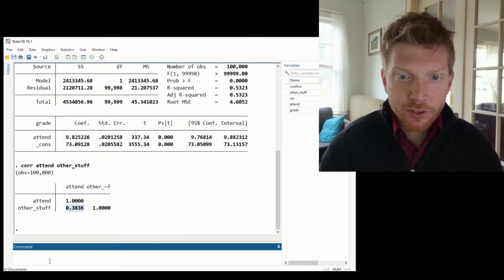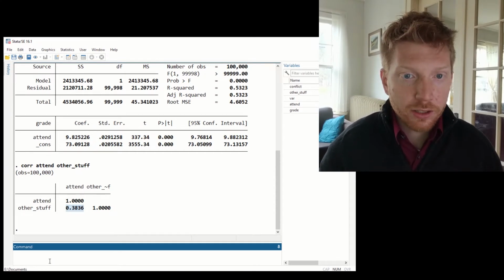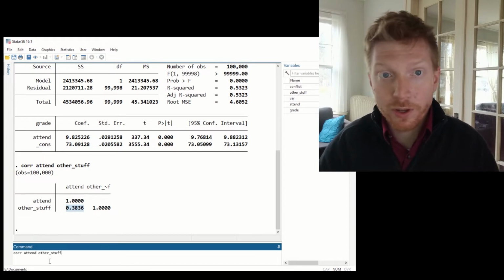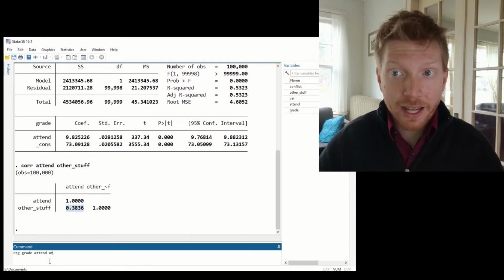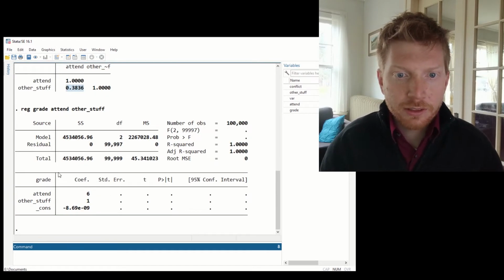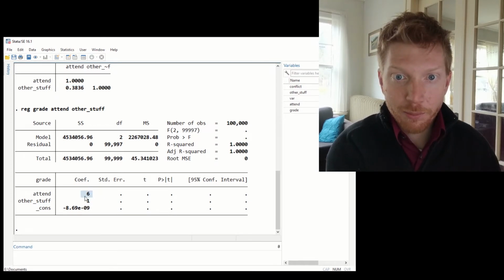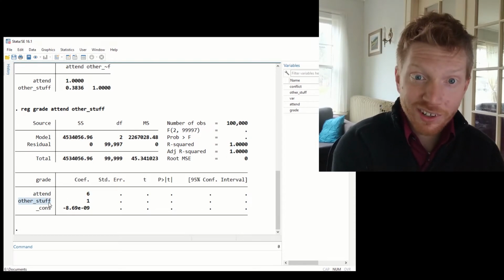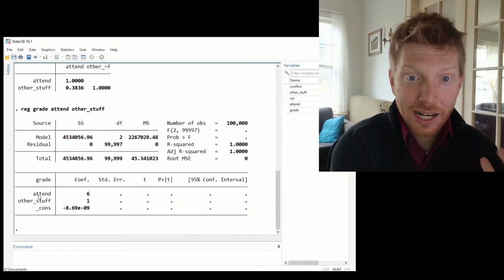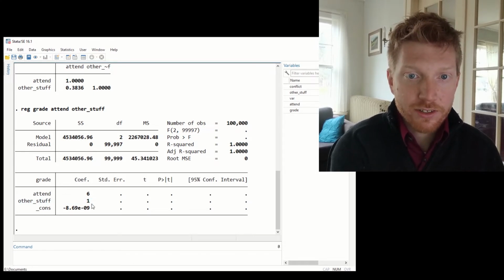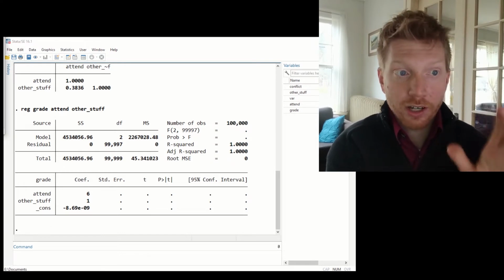In fact, if we could do a regression that included the other stuff and take all that out, we could get at the causal effect. So this is going to throw an error, but it's getting us the right coefficients. It's throwing an error because there is no variation. This is exactly how our grade is constructed, attendance plus other stuff. We're unable to control for this in real life. It's unobserved.